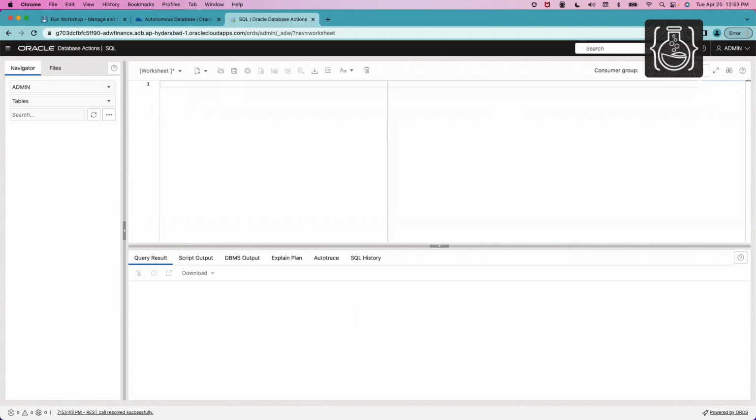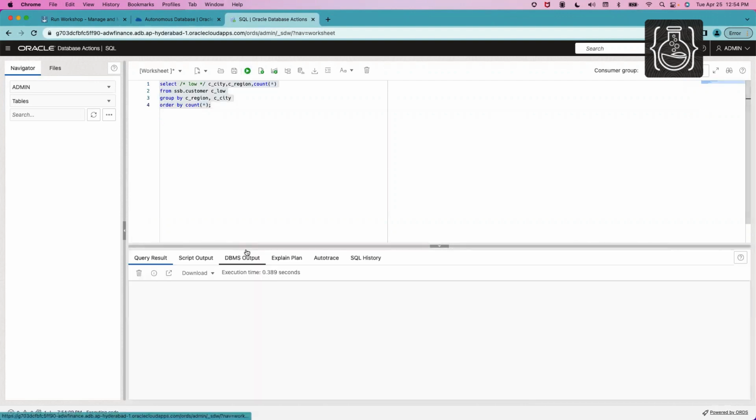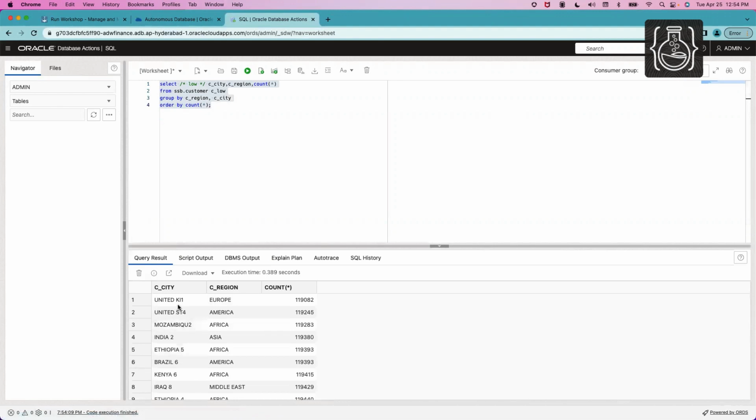Now let's run a query on a sample Oracle Autonomous Database dataset. Copy and paste the code snippet from your workshop, Lab 2, Task 2, Step 1 instructions to your SQL worksheet. This query will run on the Star Schema Benchmark ssb.customer, one of the 2 ADW sample datasets that you can access from any ADW instance. Take a moment to examine the script. Make sure you click the Run Statement button to run it in SQL Worksheet so that all the rows display on the screen. Take a look at the output response from your Autonomous Data Warehouse.